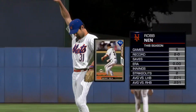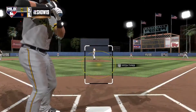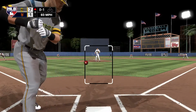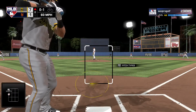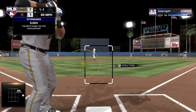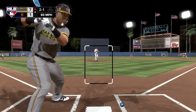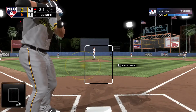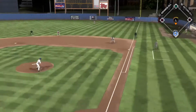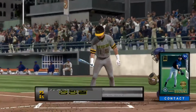Number 31 is on, and he'll take over on the mound in relief. So the lineup flips over, and digging in, Hanley Ramirez. He comes into this appearance in the midst of a 1 for 4 day. No balls and 1 strike. This one's outside, quite a bit off the plate that time. And now a curveball that's low and in the dirt for a ball. It's 2-1. Line shot to first, and there's 1 away.